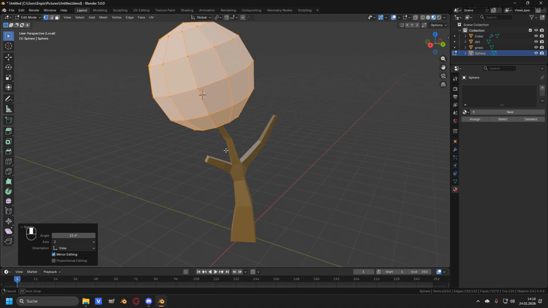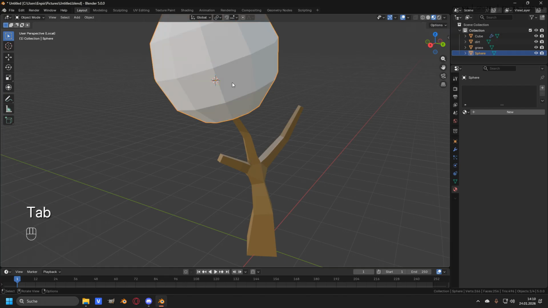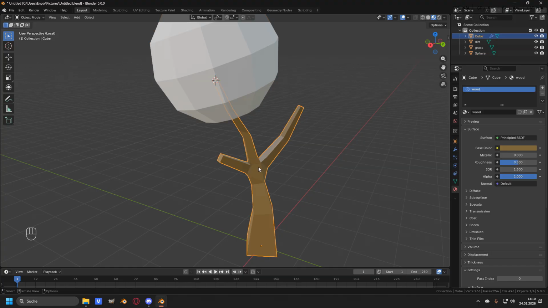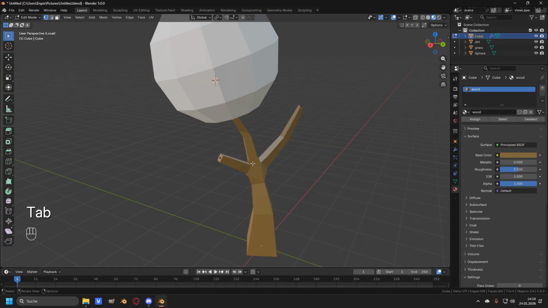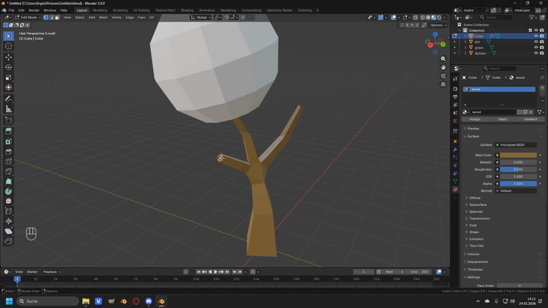So the first thing that we need to do is to place the 3D cursor to this vertex right here. But for right now, there is no vertex because we're in the edit mode of the UV sphere and not of the tree trunk. So go ahead and press Tab to leave the edit mode of the UV sphere and go ahead and click on the tree trunk so it gets selected, and press Tab to go into the edit mode of the tree trunk. Click on this vertex right here to select it, and then go ahead and press Shift and S again to open up the snap menu, and go ahead and click on cursor to selected to set the 3D cursor from right here to right here.